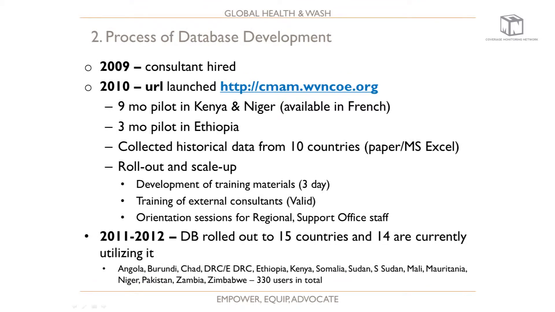In 2009, World Vision began expanding our CMEM programs very rapidly and we saw an urgent need to address these challenges and standardize our indicators across the partnership to compare data across countries. That same year we hired a consultant to develop an online database, and by 2010 we launched it, piloting in Kenya, Niger, and Ethiopia. The database is available in both French and English. We also collected historical data from 10 countries — from Excel spreadsheets and tally sheets — and tried to enter all of it into the new database, with varying success.